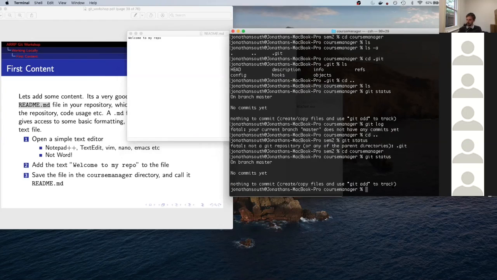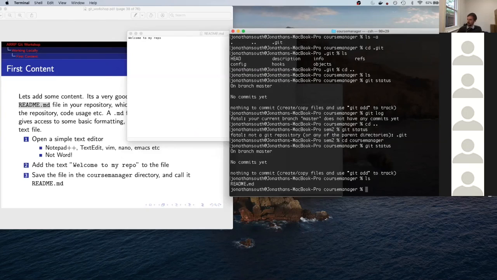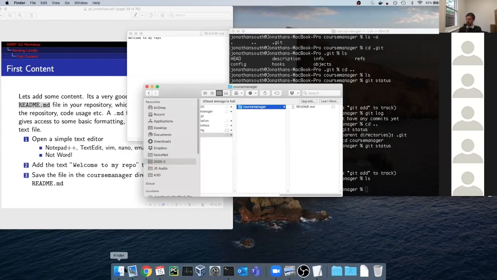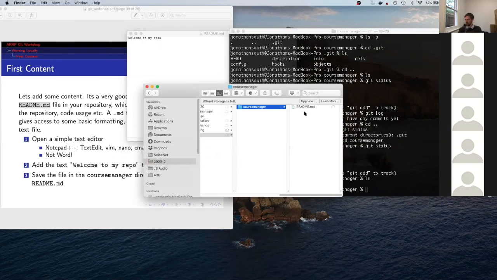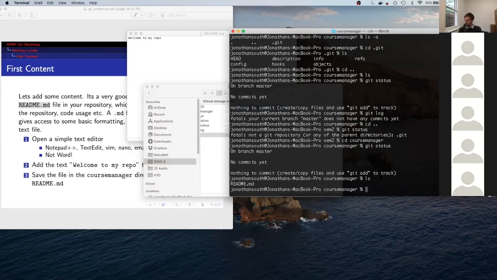Perfect. So if I have a look in my course manager repository, I've got a file in there called readme.md, as I expect, because I just created it. In my Finder or Windows Explorer, you should have a text file in there, or a markdown file rather, called readme.md. So we've basically just added a file to our Git repo.